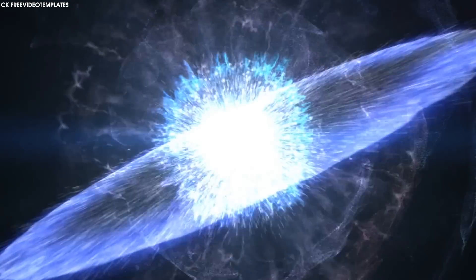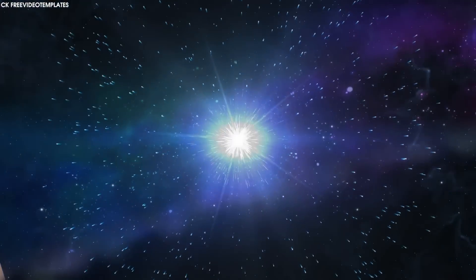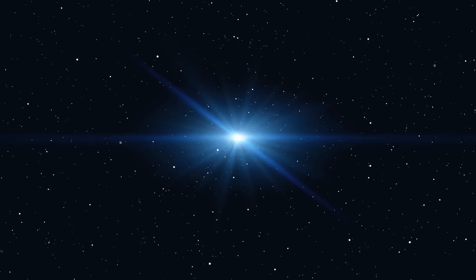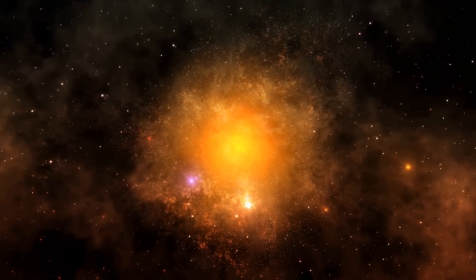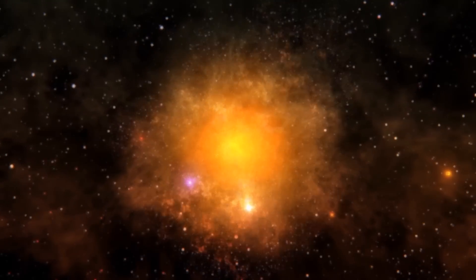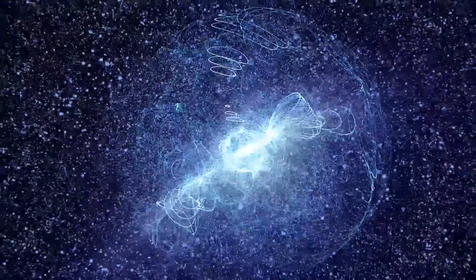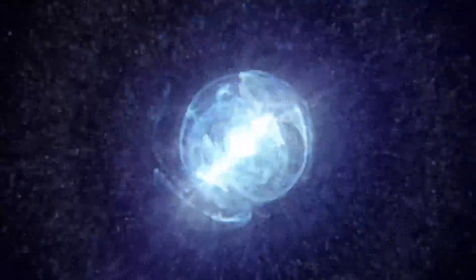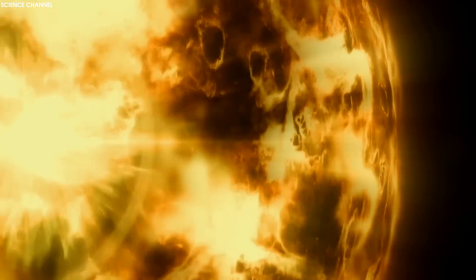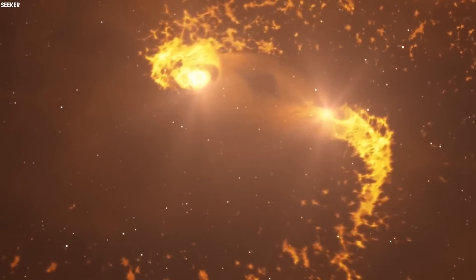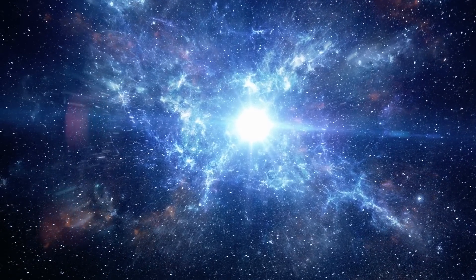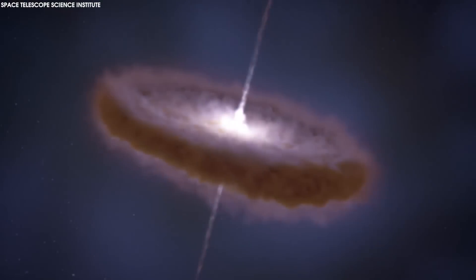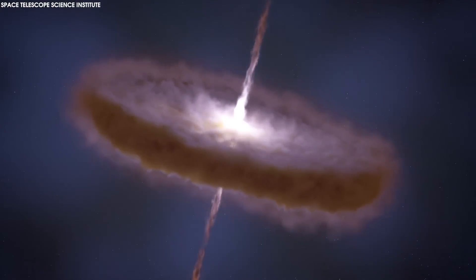According to the theory describing the processes following the Big Bang, approximately one to three hundred million years after the explosion, the first stars began to form. These were very large, bright stars responsible for the ionization process of the universe. At this time, we did not have yet elements heavier than lithium from the nucleosynthesis stage of the Big Bang. The first stars produced heavier elements through stellar nucleosynthesis. Therefore, the majority of the primordial light in the universe may be ultraviolet radiation from these very hot stars.